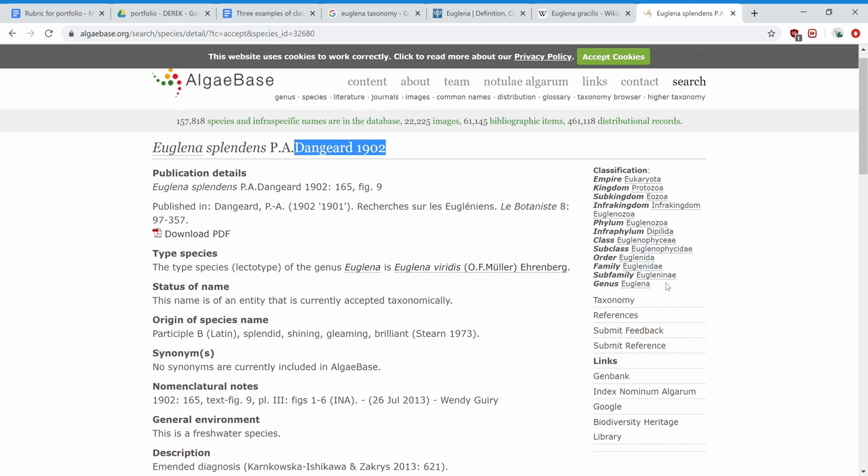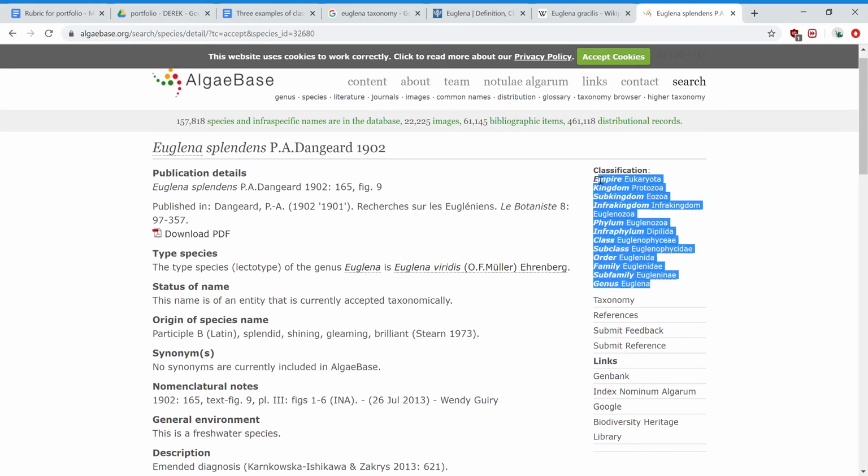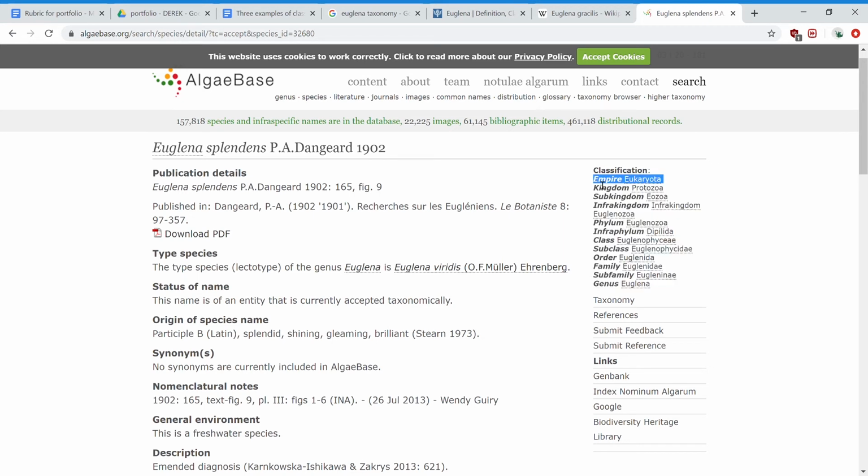In this one from 1902, I have the classification listed off to the side here. In 1902, they had empires, which sounds way cooler than domains, but right now we're in the domain system. They did have kingdoms, phylum, infraphylum, class, subclass, order, family, genus, and eventually species.